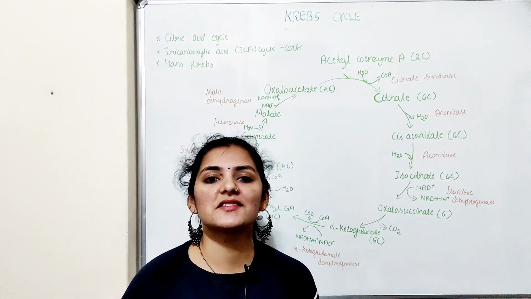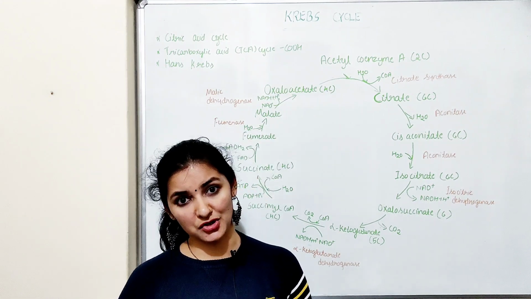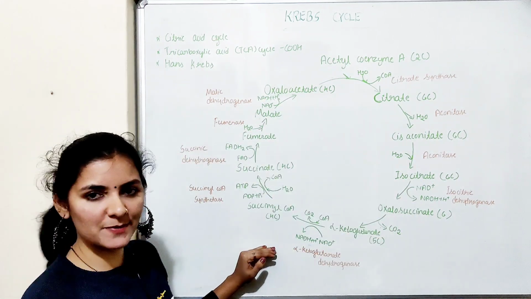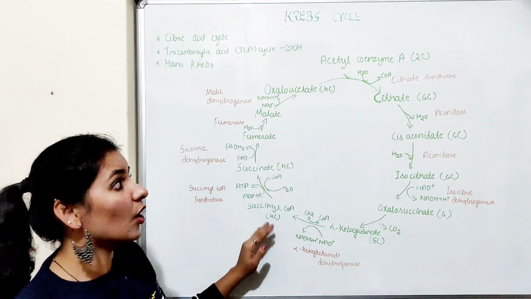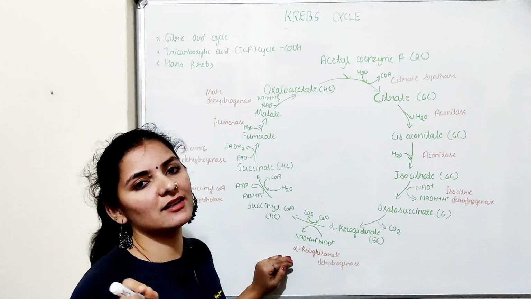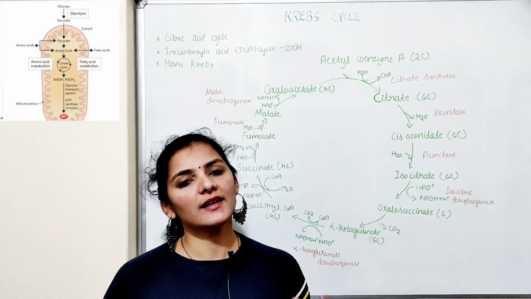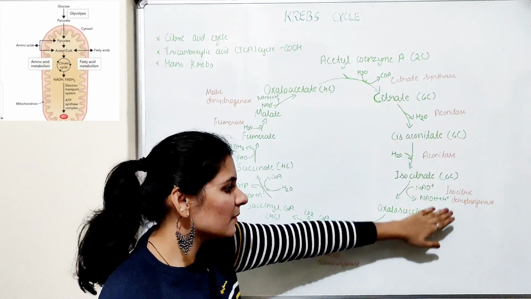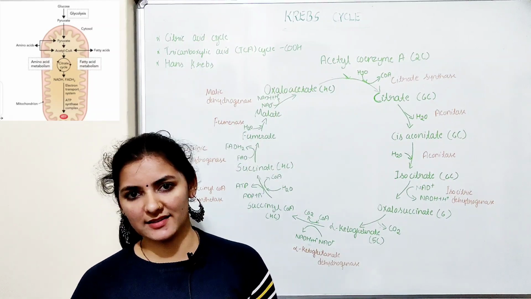Similar to glycolysis, the Krebs cycle is a main step of cellular aerobic respiration. Though it is a part of aerobic respiration, the whole process of the Krebs cycle does not require even a single molecule of oxygen, or in any step of the Krebs cycle, it does not consume even a single molecule of oxygen. Where does this Krebs cycle take place then? The Krebs cycle takes place in the mitochondrial matrix, and all the enzymes essential for the Krebs cycle are dissolved in the mitochondrial matrix itself.